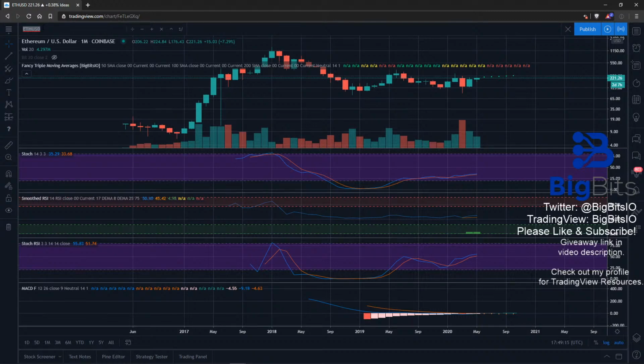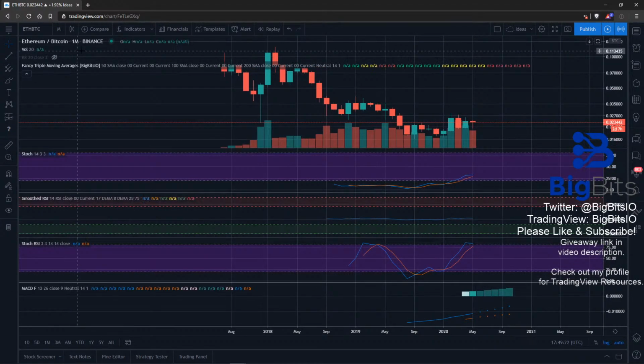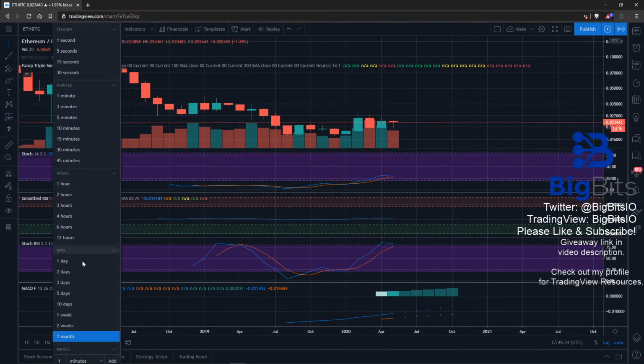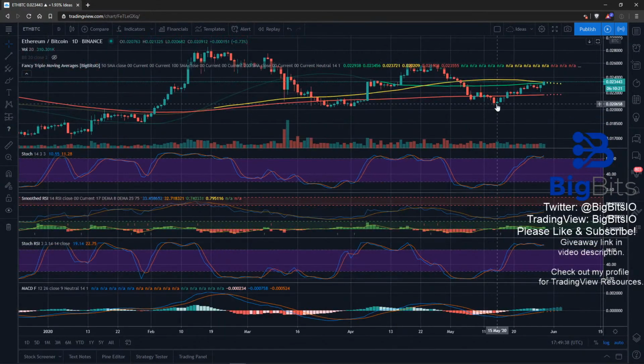Let's take a look at it versus Bitcoin, because since it's doing so well versus the USD, it should be hopefully bouncing versus Bitcoin as well. And I know recently here in the last week or so it's outpaced it. I know this is the monthly chart, so let's go down to the daily. So yeah, it did find kind of a bottom there for May, that is, back on the 15th, and it's been coming up ever since then.